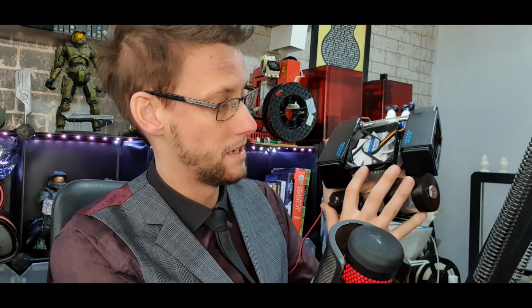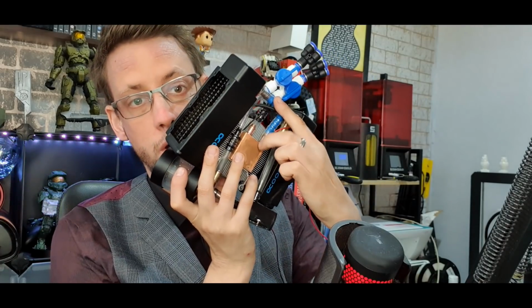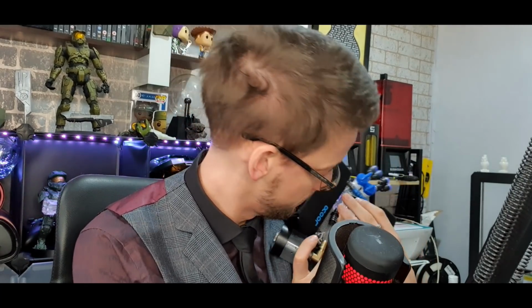So what we basically have is the fan here as the exhaust. You've still got the heat sink underneath here, and on the back you've got the copper. Sorry, I'm blocking the microphone. I've got a copper water block, and copper is the most thermally conductive material, as well as one of the most electrically conductive. And underneath that, obviously, is the Peltier.